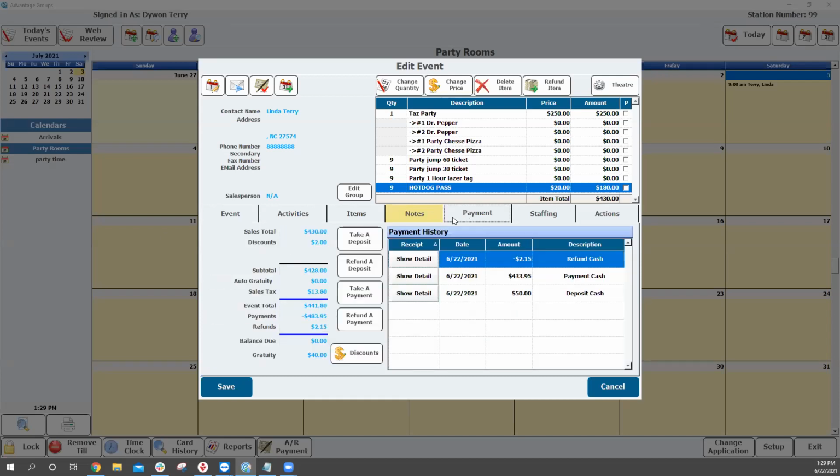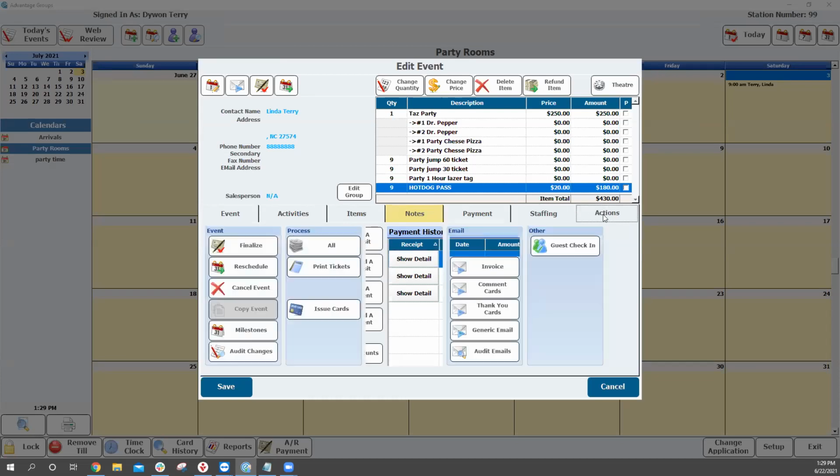So if you look, I have $483.95, that is money in there that I have paid. $13.80 of it is taxes.